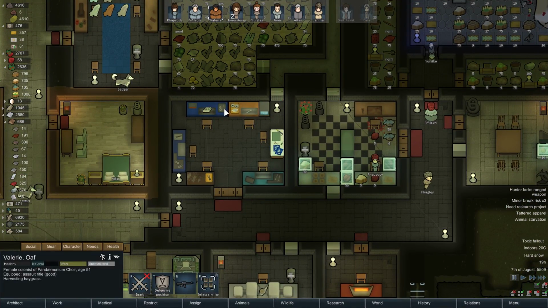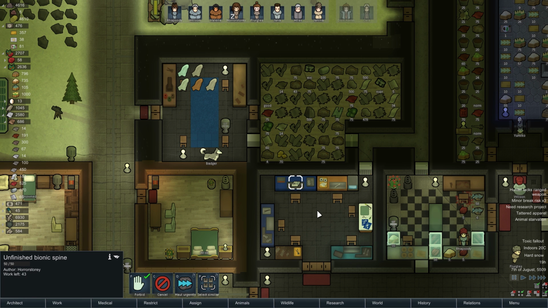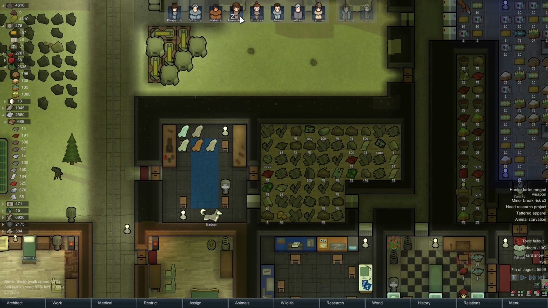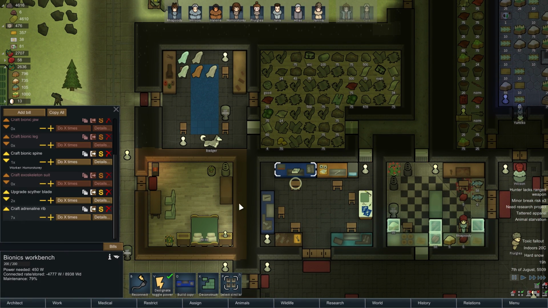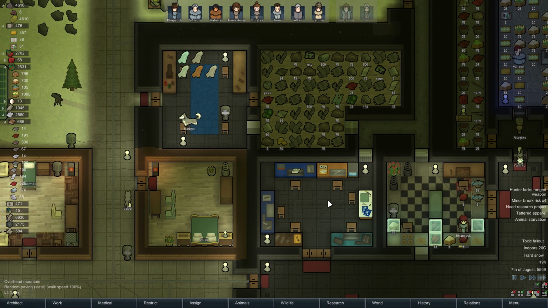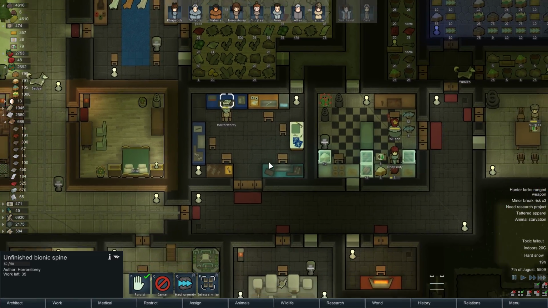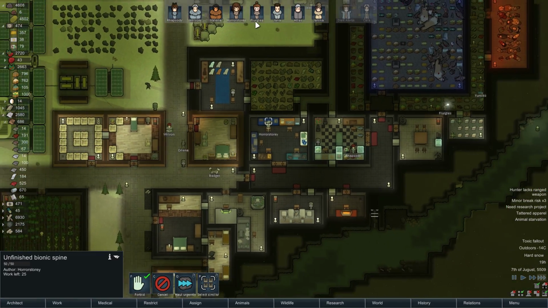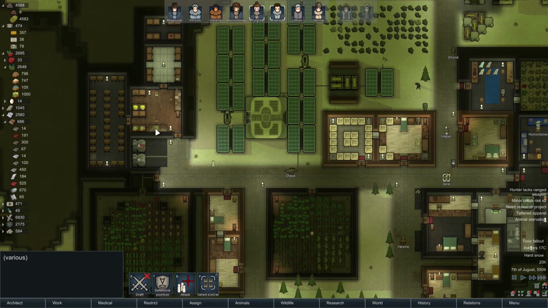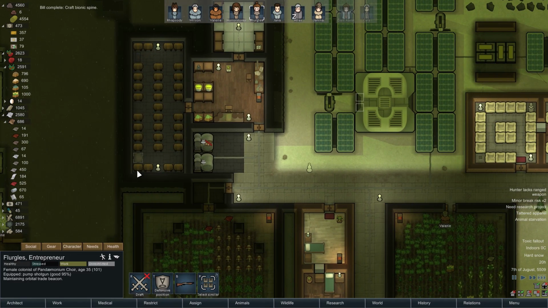Oh, have we finished the ribs? We have not. I'm not going to worry over much about that one. But we do need the jaw. The jaw has been made. Good. Get the spine made if you could, please. Once that's made, you can start work on the ribs if there's time. Flurgles, would you mind working on building these for me? Oh, I've got two people.